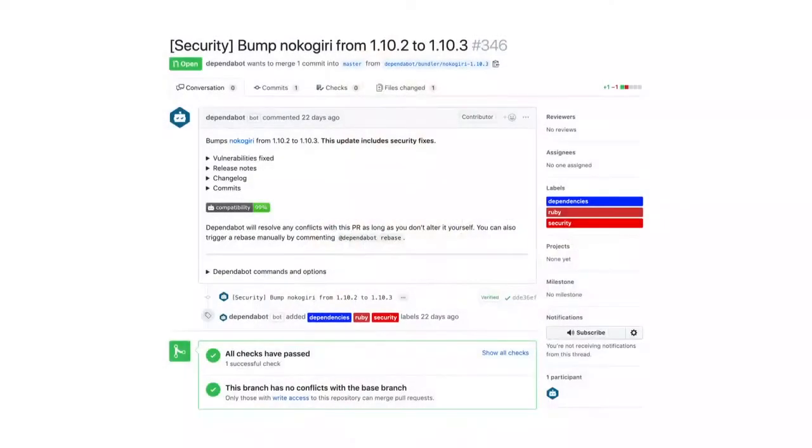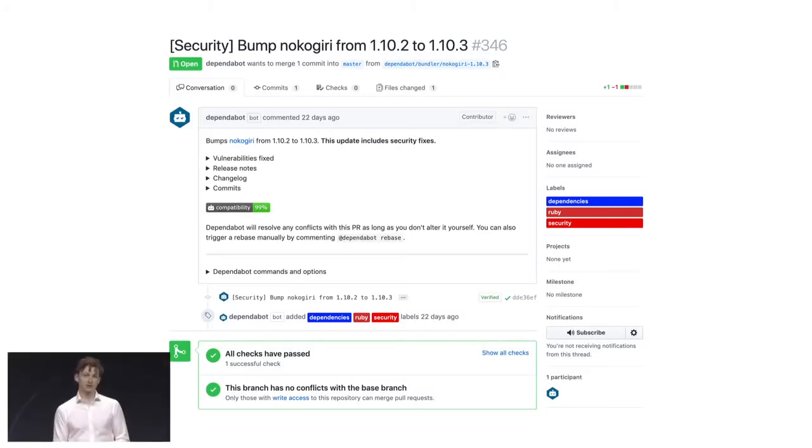Every day, Dependabot checks whether or not you're using the latest version of everything that you depend on. And if you're not, then it opens individual pull requests to update you. I think we've got an example pull request to show. So in that pull request, you can see it's just doing a very small update. It's a patch. And it's pulled in the changelog, the release notes, and in this case, because it's fixing a vulnerability, details of the vulnerability that's being fixed. The idea is to make that pull request as easy to merge as possible.